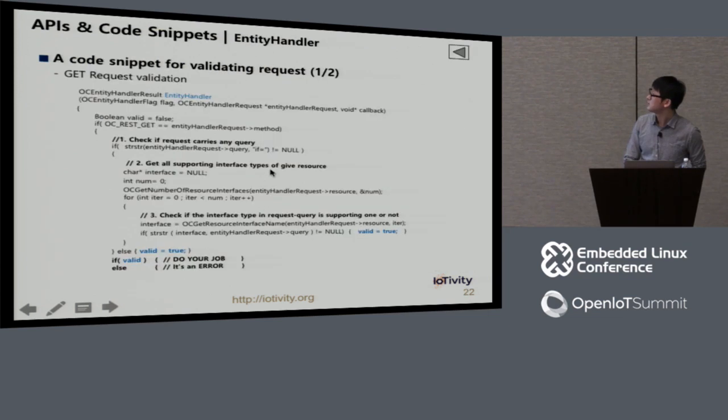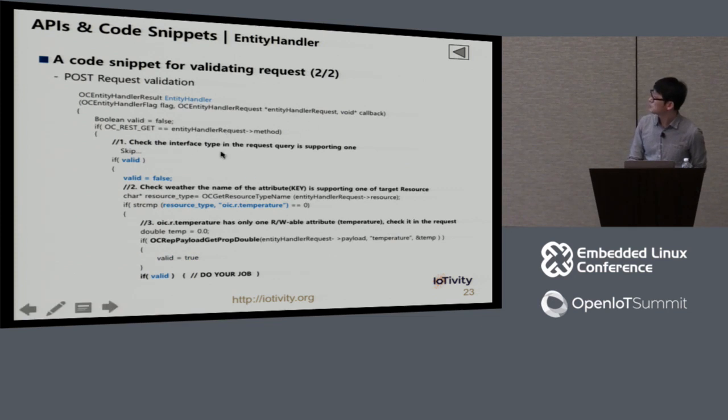So yeah, this is a code snippet showing how you implement your validation and create payloads and send out a response. Just ignore the code, but look at the statement sentences that are captured here in bold. So when the callback is called because a request is received, you can check whether this is a GET request or not. And if it's a GET request, you can check whether this resource supports the interface type in the query. And if it's a valid one, then you can do the work. This is a code snippet you can use for your implementation.